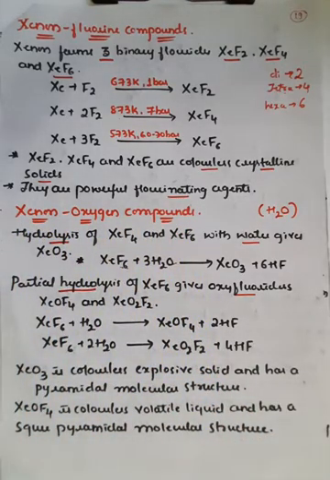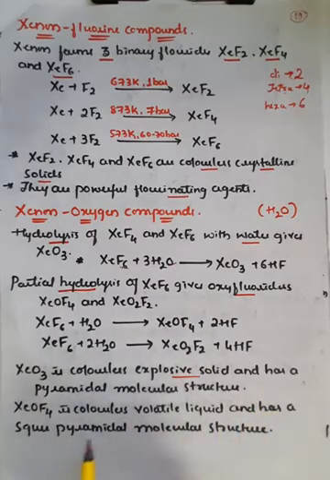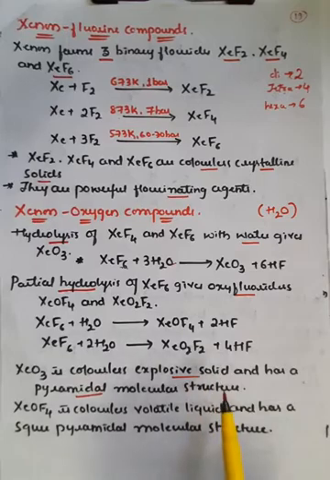And if we go further, xenon trioxide is a colorless explosive solid, which means it has the capability to explode. It is a very explosive solid and has a pyramidal molecular structure. If you see the structure of the XeO3 molecule, it is in the form of a pyramid. You have studied VBT, valence bond theory, VSEPR theory, and molecular orbital theory. Different theories help to predict the structure of a molecule, which you have already learned in first PUC. Further, in coordination compounds also, you study the structure of molecules. Just remember, xenon trioxide has a pyramidal molecular structure, and it is called an explosive solid.